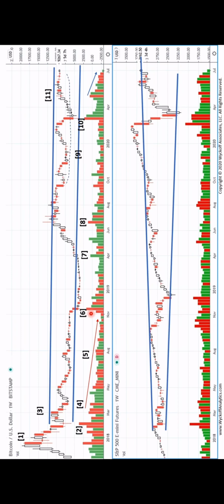Point 6. In this context, price collapses to 3,000. This is a very oversold area. Massive volume. Look at the S&P. Bitcoin is anticipating the bottom of the S&P. Beautiful. Is this action a potential absorption? Yes, we see a lot of absorption here. But is this price action enough to say this is an accumulation? No, that's a big question mark at this spot.